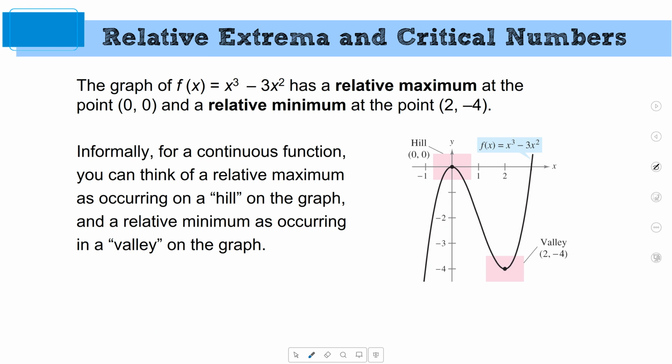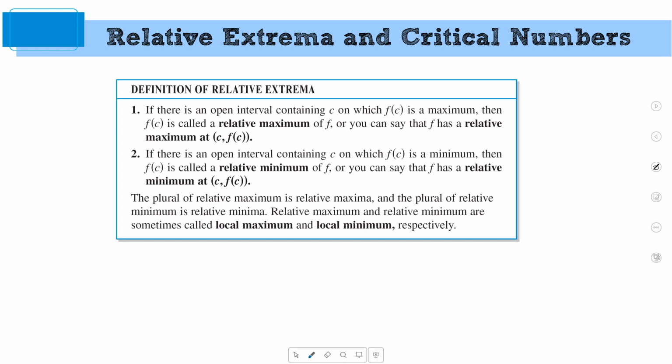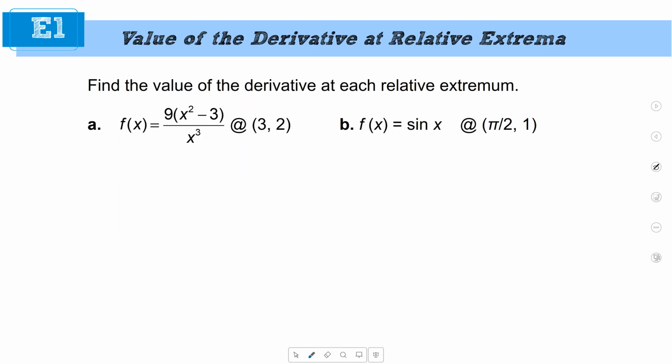Okay, so now we talk about relative. Relative extrema are just looking at small windows, also known as local extrema. I seldom use local, but we know who does use local. They'll show up on a quiz somewhere. But looking at that little window there, what's the biggest value and what's the smallest value? Hills and valleys, peaks and valleys. And we're going to talk about how to find those things coming up. Okay, so let's talk about these two.